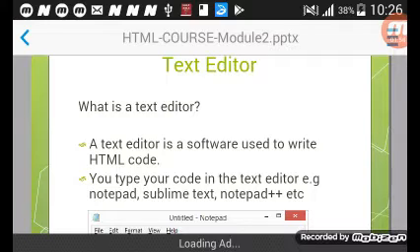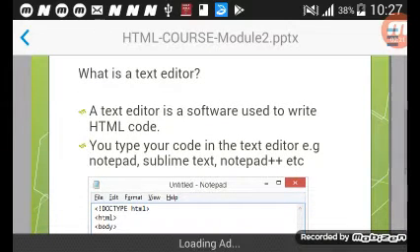You can also download other software like Dreamweaver. Writing in Dreamweaver is good because it has graphics as well as the ability to write code. Then there are so many more out there. You just need to choose which ones work out well for you. But the ones I've listed above, Notepad, Sublime Text and Notepad++, are common.